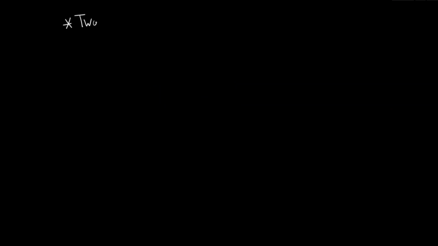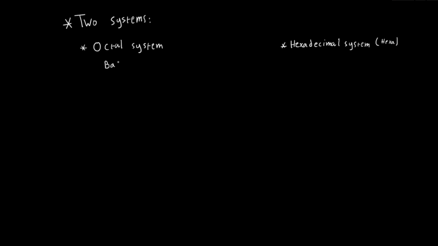So we have 2 other common systems we use for that purpose, which are the octal system and the hexadecimal system, or Hexa for short. The octal system is a base 8 number system with its range extending from 0 to 7, which is the radix minus 1. And the hexadecimal system is a base 16 system, so its range extends from 0 to 15. But the number 15 consists of 2 digits, so what do we do here? We'll get to that in a moment.